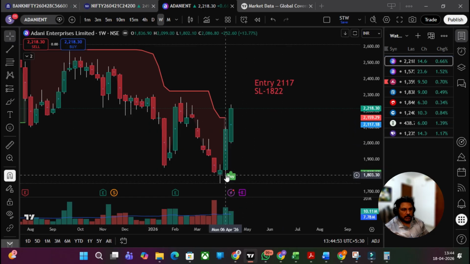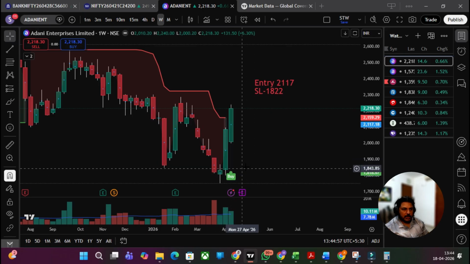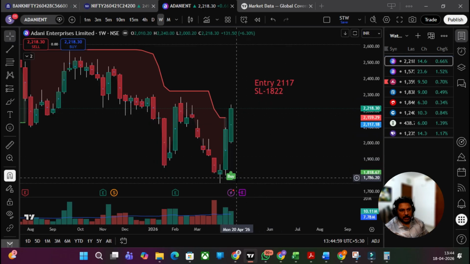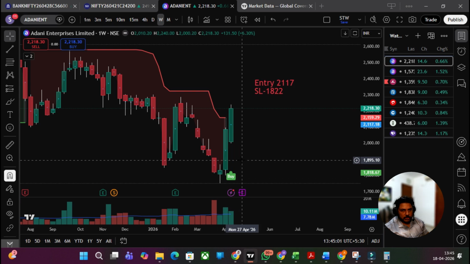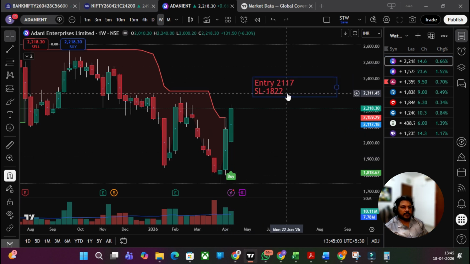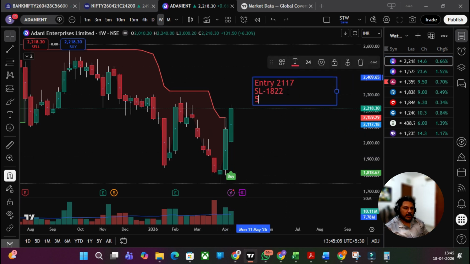Your stop loss will get hit. Assuming that it gets hit at 1824, immediately it reverses this week and your stop loss is hit. Then you lose 5000 rupees. So like this, your risk is defined and your reward is unlimited. You are going to trail your stop loss as long as you get the exit in this model.